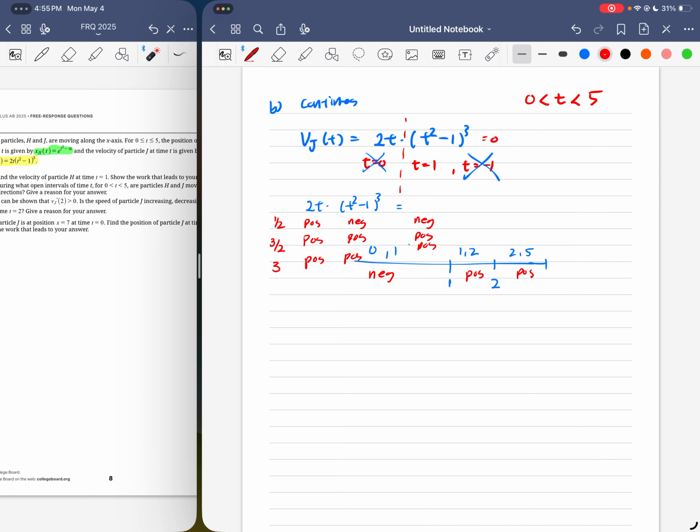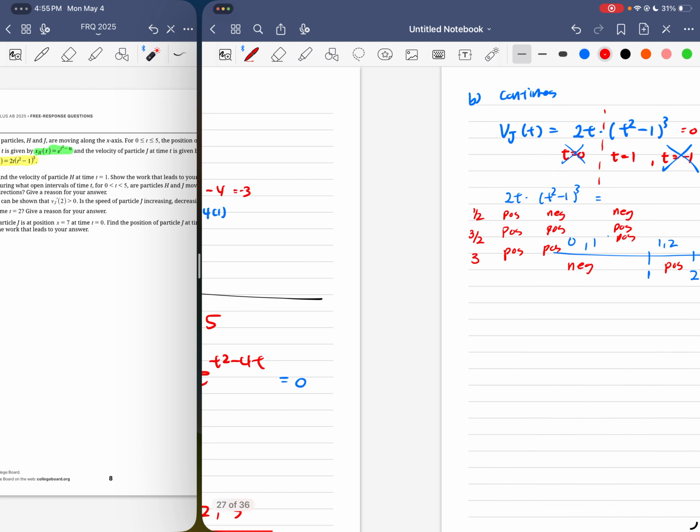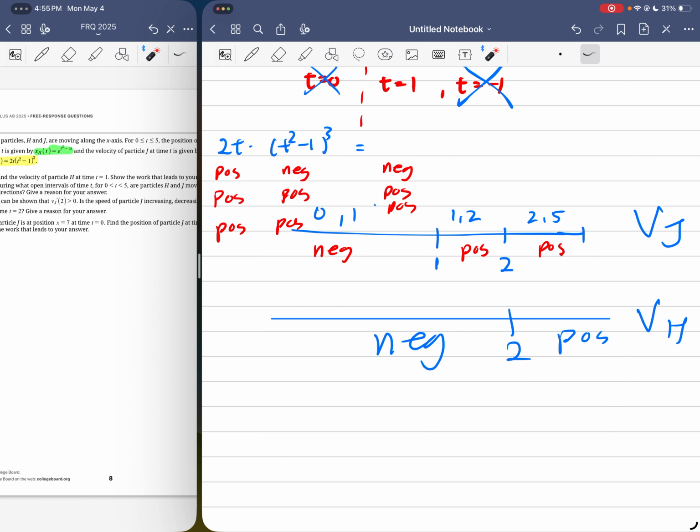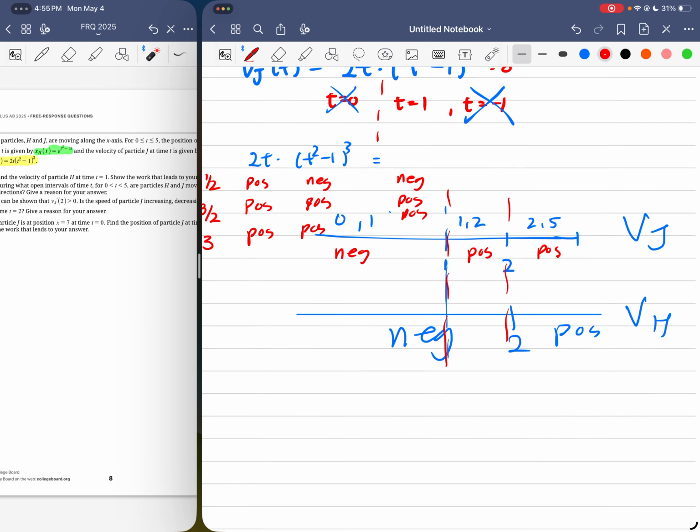All right, so let's do this. When do we have opposite direction? If I look at here, this one is the velocity of j. And the velocity of h, we already did it here from the 2. From here to here is negative. Here to here is positive. As you can see, here to here we have both positive. Here to here, we have both negative. But do you see at this little point we have opposite signs? And what's that interval? 1 and 2.